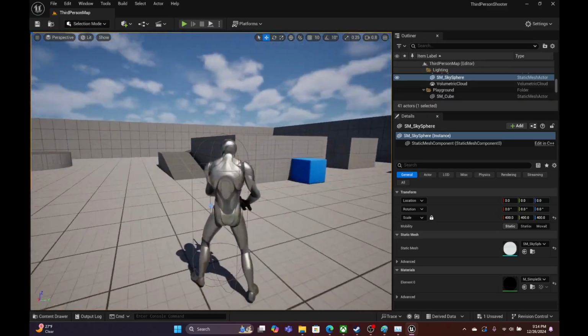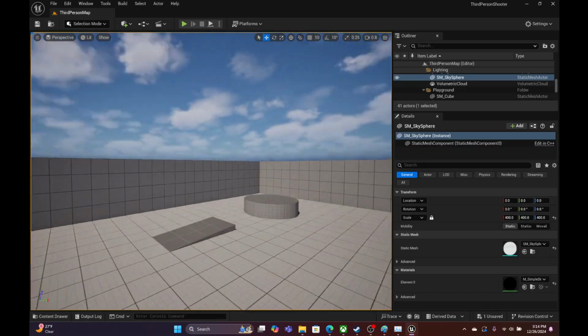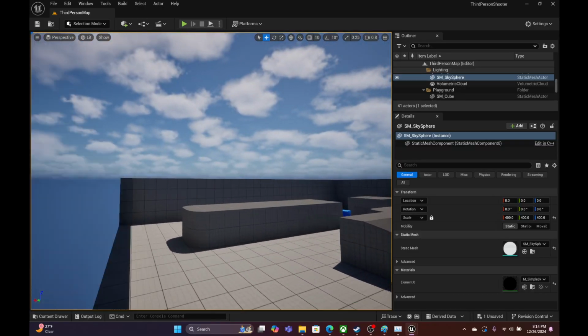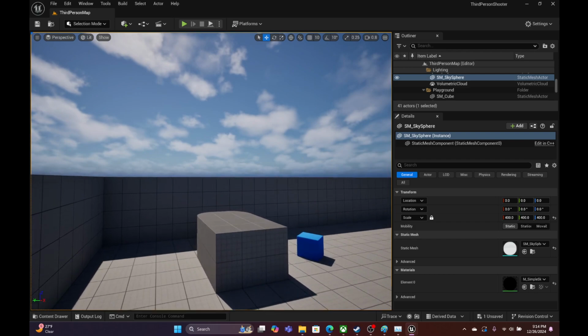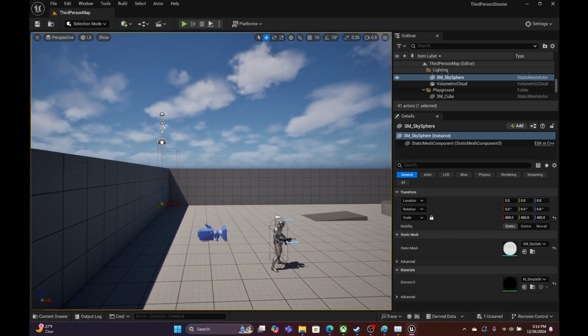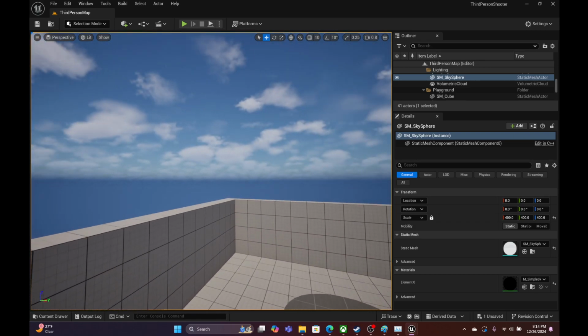I started out doing a third person shooter tutorial on how to set it up. And when we got to the part where they were shooting the gun, he was just using hit scan, just a basic line trace.